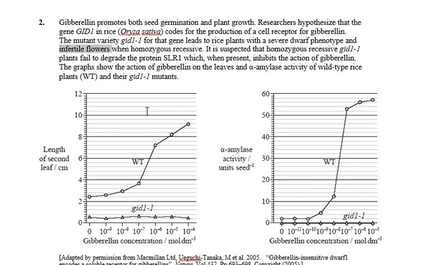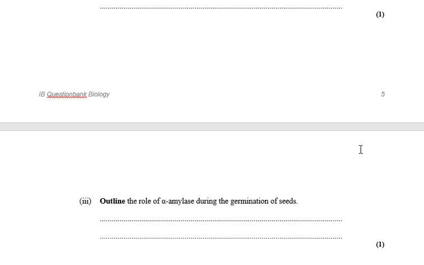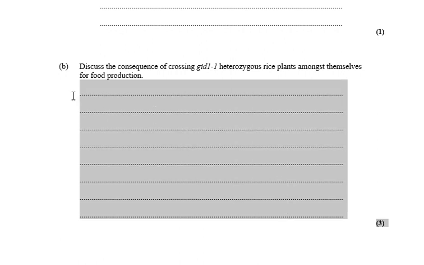Okay, so an infertile flower cannot produce seeds. And so ultimately that's going to lower the rice production. Again, okay, so it's again linking all those ideas together into one answer. So it's a 3-mark question. Any of those 3 points that I've just discussed there could be used in your answer.